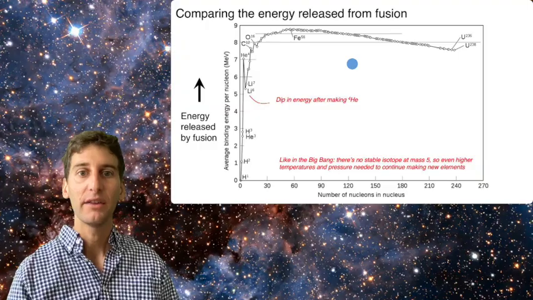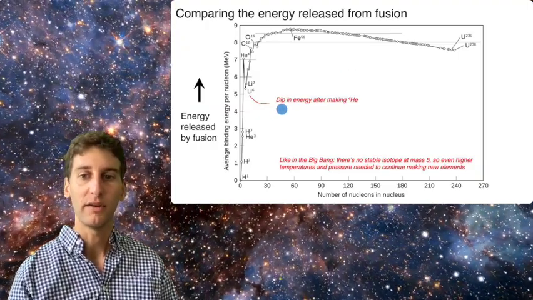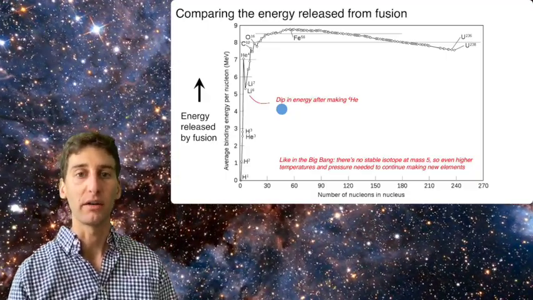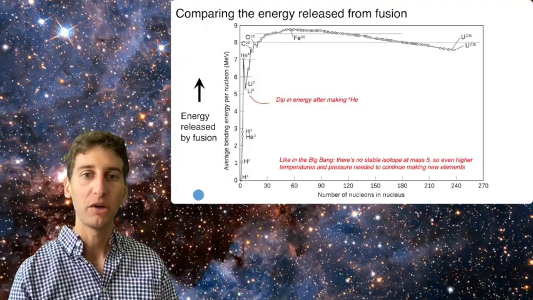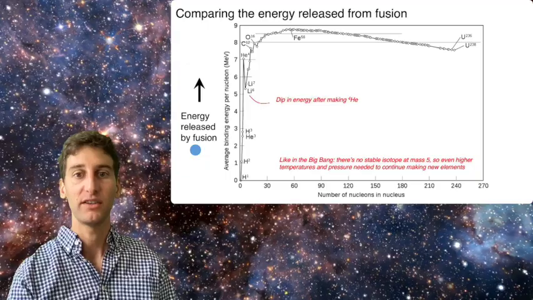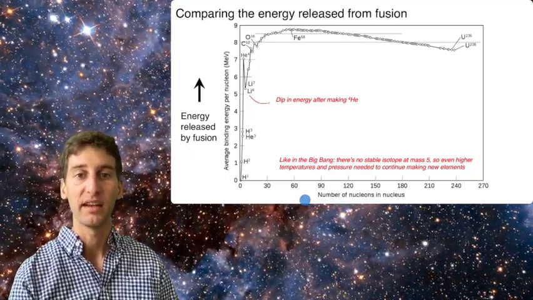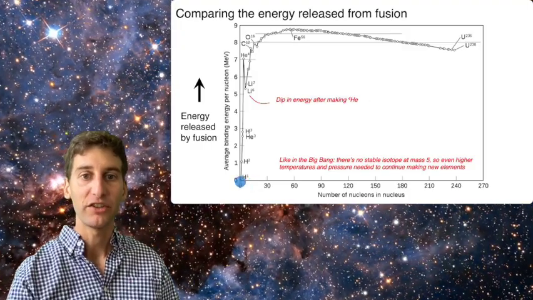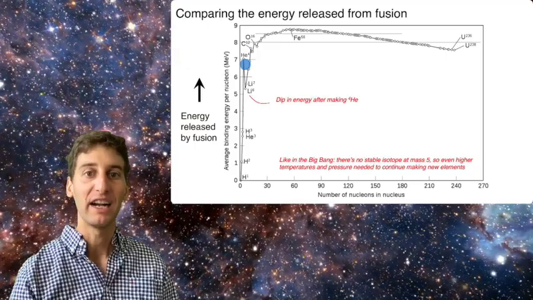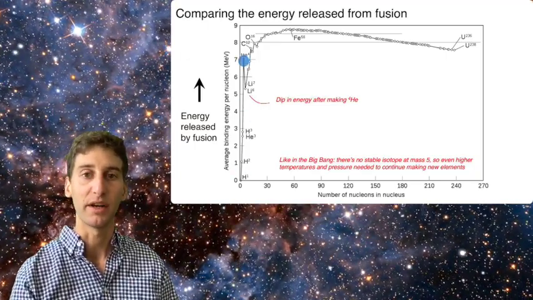Now we can compare the ways that stars can do this. We talked about fusion of hydrogen into helium. That's going to be actually the most effective way to push out gravity. So here's a plot showing this. On the y-axis is basically the energy released by fusion reactions, and on the x-axis is just the mass of individual nuclei. So if we start here from hydrogen, H1, like our sun does, we can form helium here and we can release a lot of energy here. We're covering almost the entire length of the y-axis just for this first step that we've already covered.